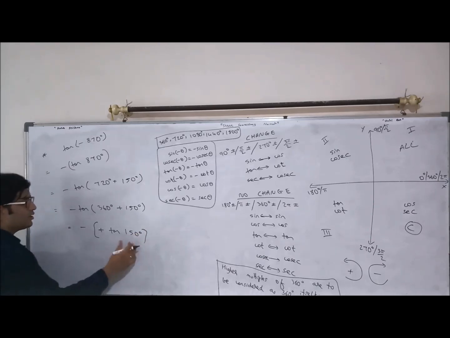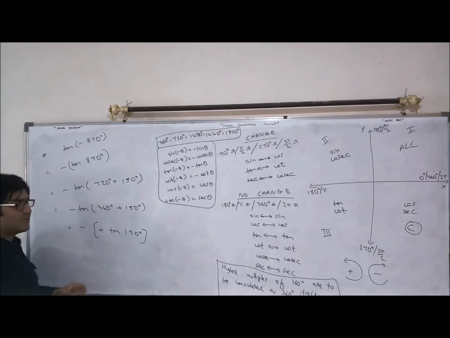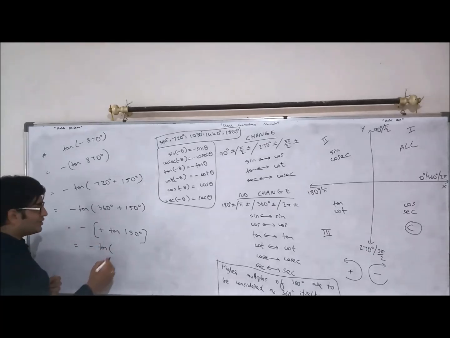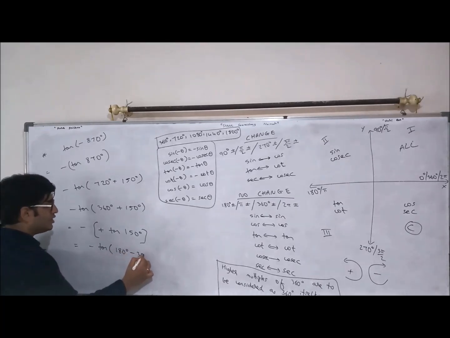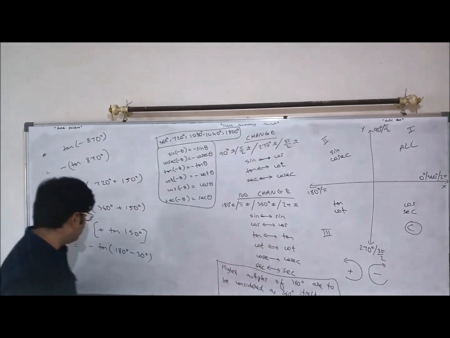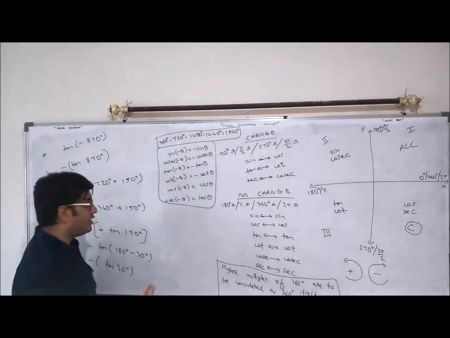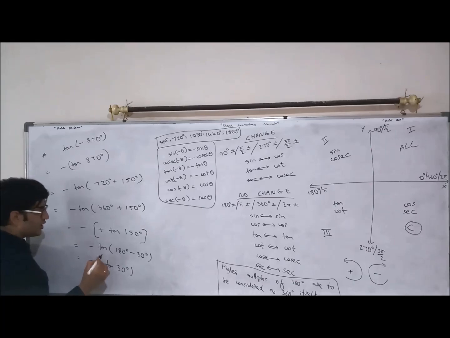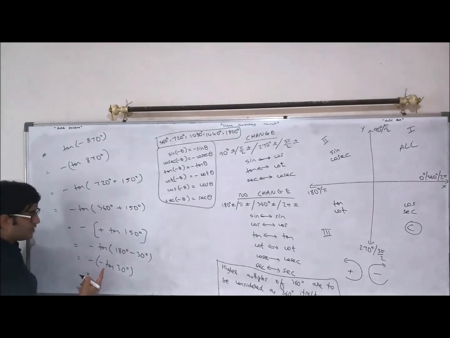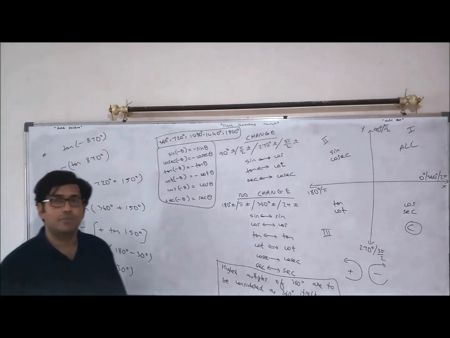This bracket, what is it giving the answer for? It is the answer for this term. Okay, now minus of plus becomes minus, so I am going to write minus tan. And 150, students, what can we write it as? 180 minus 30. Okay, now with 180 there is no change, so tan remains tan. So you are going to get your answer as minus of tan 30, and you are entering 180 minus, meaning the second quadrant, where the tan function is negative, so you get minus tan 30 as your answer. Minus minus becomes plus, and tan 30 will give you 1 by root 3. So your answer is plus 1 by root 3.